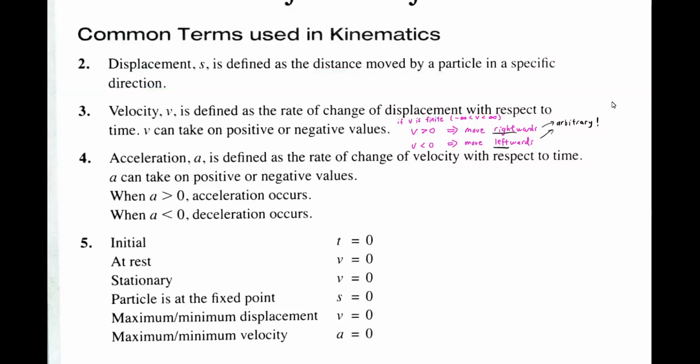So I think I briefly mentioned this before already. The difference between distance versus displacement, scalar versus vector, right? So over here, displacement is a vector, so there is a positive and negative sign.